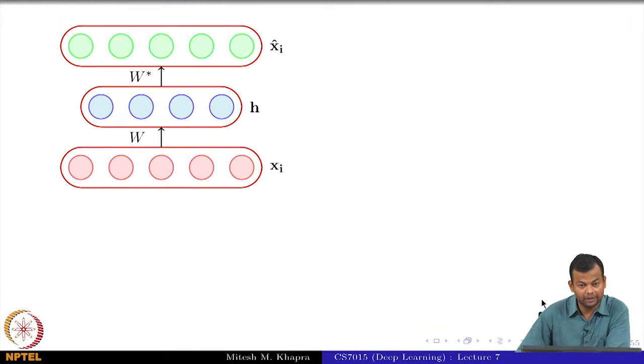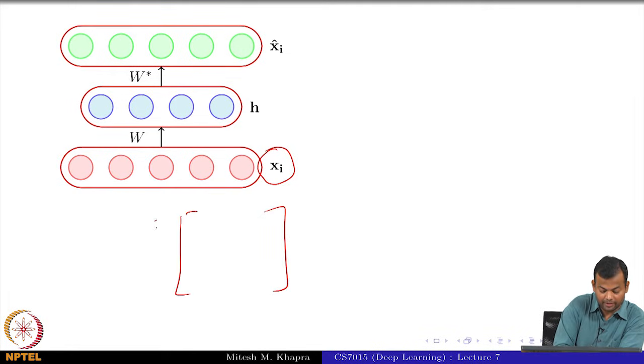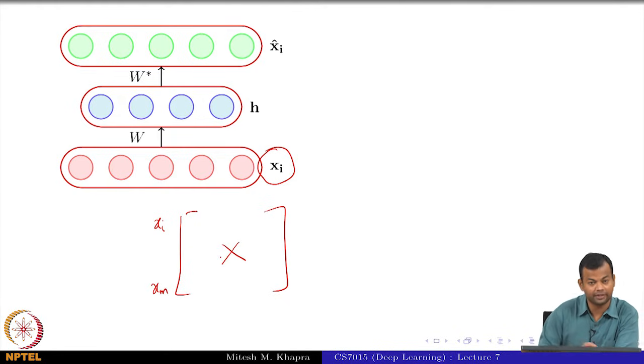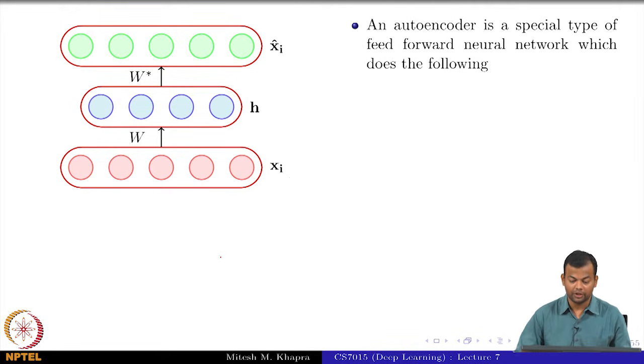So, this is what a typical autoencoder looks like. And as you can see, this is very much like a feed forward neural network. You have an input which is xi. You are given some training data, some m samples x1 to xm. So, this is your training matrix X, which we have seen in the previous lectures. This is one of those training inputs xi, and then you have a hidden layer and then an output layer. So, let us look at what is the configuration of the hidden layer and what does the output layer actually try to do. It is a very special type of a feed forward neural network.